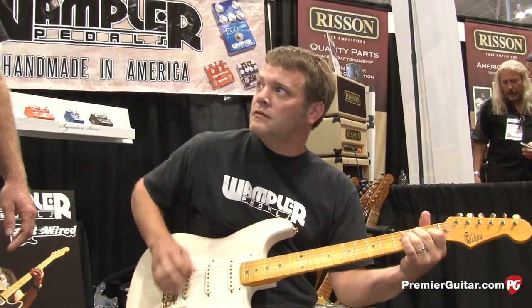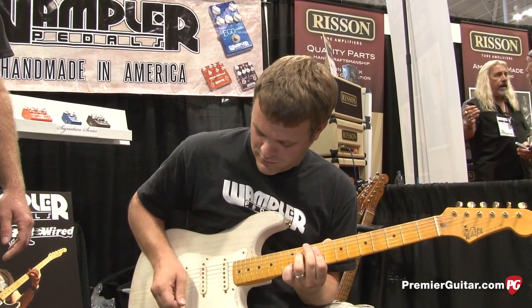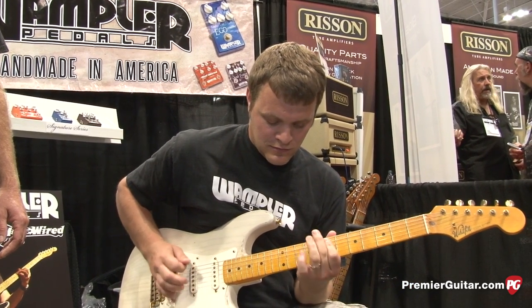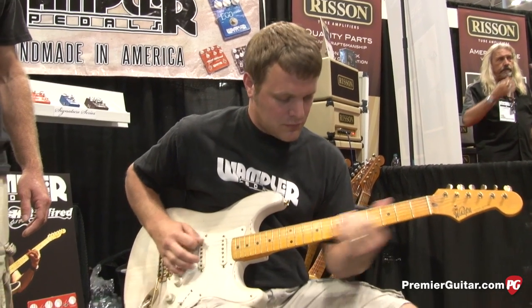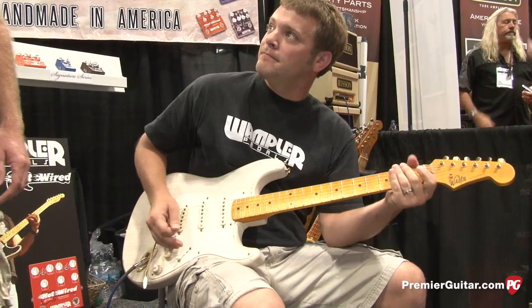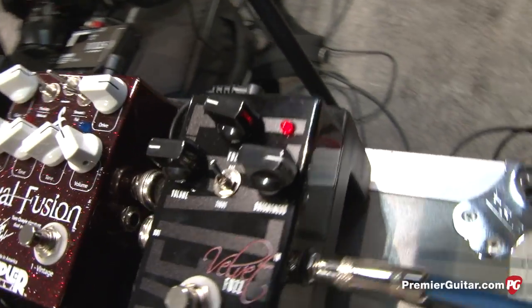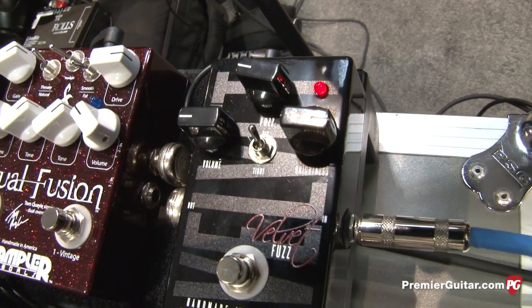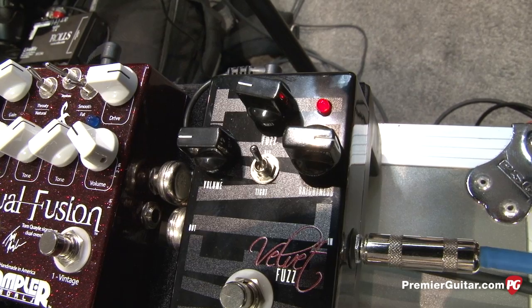Still cleans up really good. Back off on your volume a little bit and you can see how it cleans up. So with the combination of that and then turning this fuzz controller down, you can get it almost completely clean if you should ever need that. That's with the volume all the way up on the guitar. Yeah, that's volume up on the guitar.